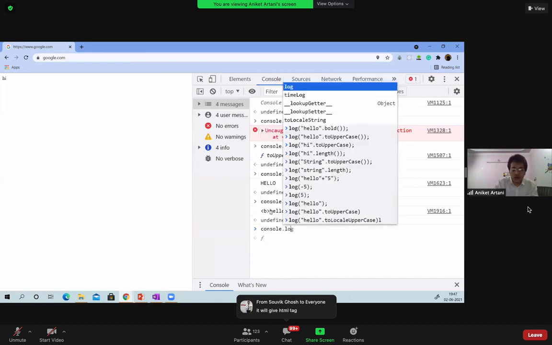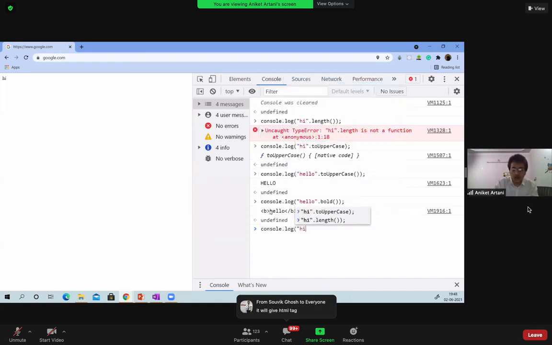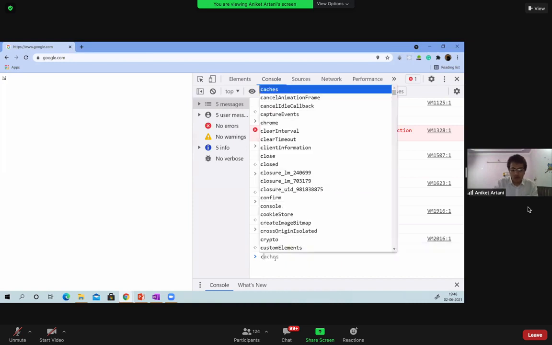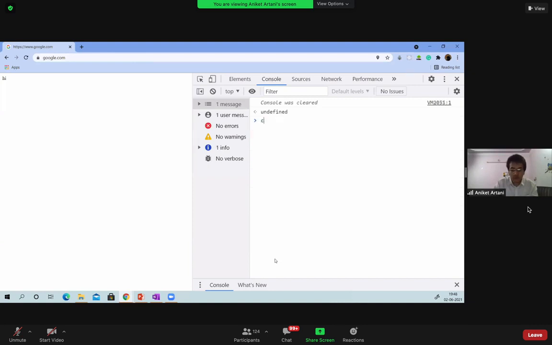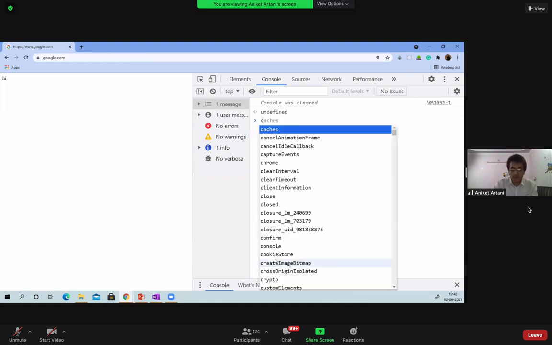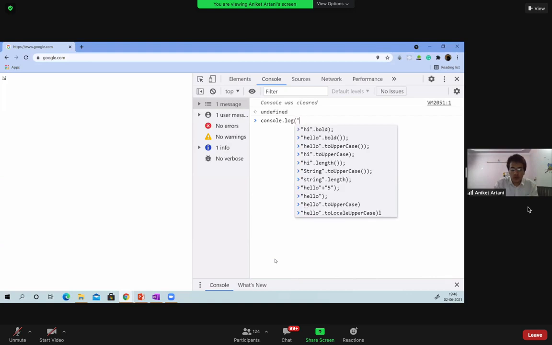Console.log and if we use only bold, not parenthesis. Now it is also giving us error. Now it is telling us use toBold function. So how to use or convert into bold? Let's see. Console.log.